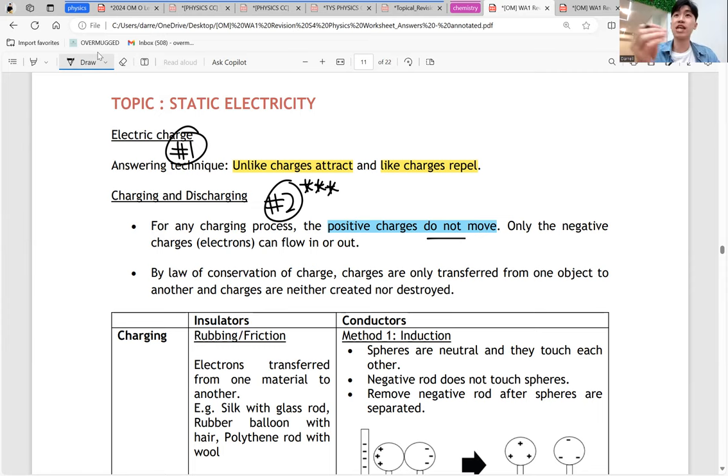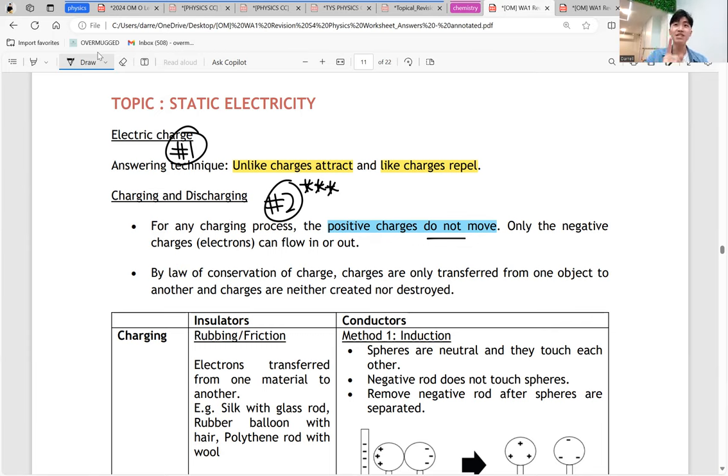If we bring this back to chemistry just a little bit, I want you all to remember that your protons are stuck in the nucleus. So they cannot move. If anything, it's your electrons that are usually gained or lost, transferred or shared. So the electrons are like money. I can pass here, pass there, can transact. You can transfer me, I can pay you. But your nucleus, which is your brain, the number of protons inside, you cannot transfer your brain cells to people, right? So positive charges also cannot move.